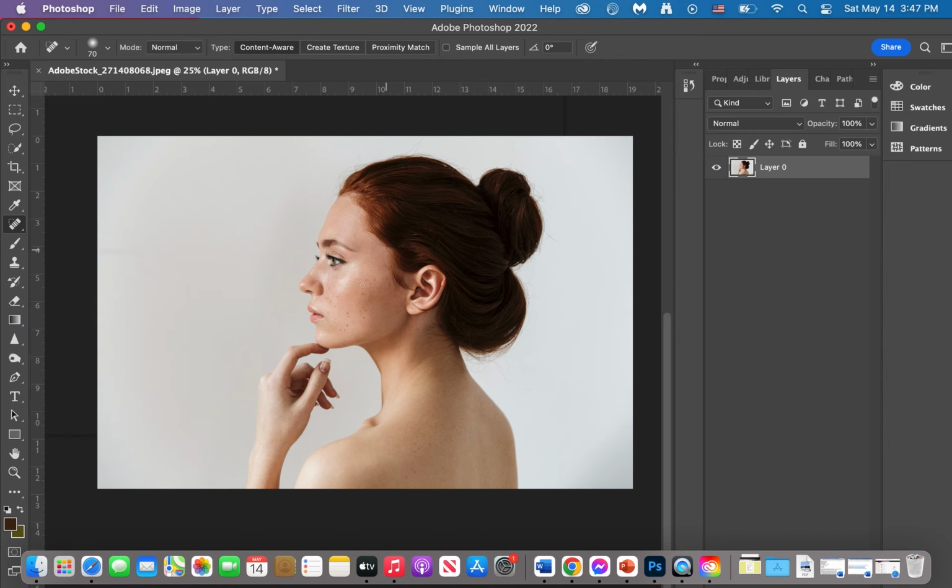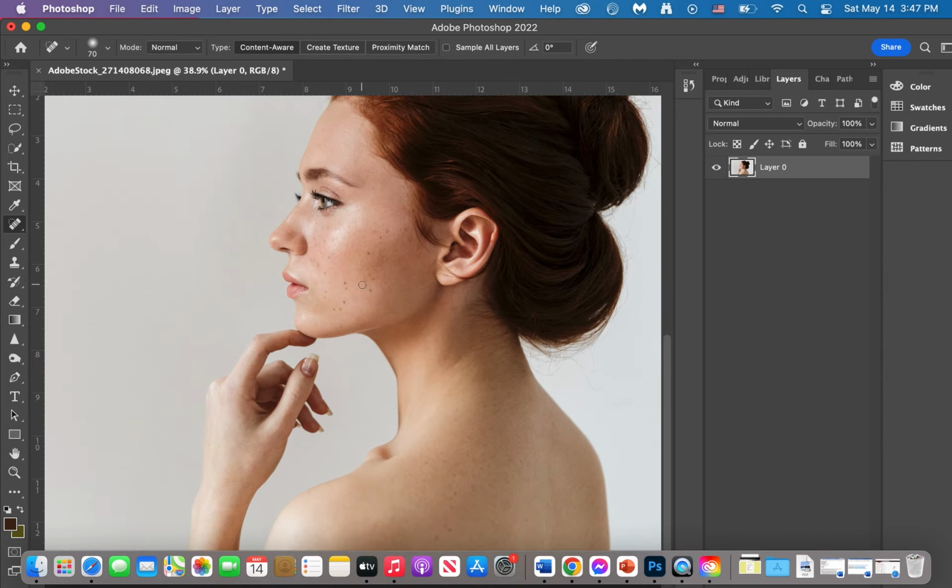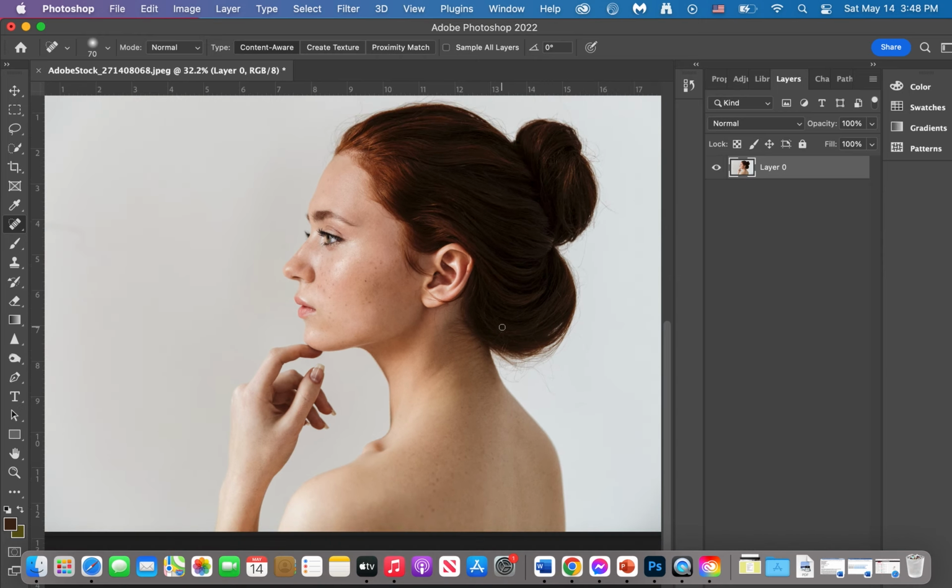Click on the spot healing brush tool, and let's say I want to zoom in and remove some of these marks that she has on her skin. So check it out. I click on them and you see how they basically go away. So this tool is to help you fix detailed or small things on the picture that you don't like. So there it goes. If there is maybe a scratch or there's something on the face, or maybe the picture was old and it was bent and now you would like to fix that, that's the perfect tool that can help you do that. Let's zoom out.